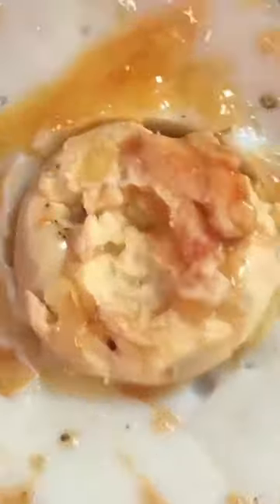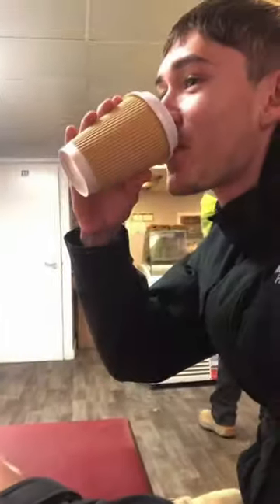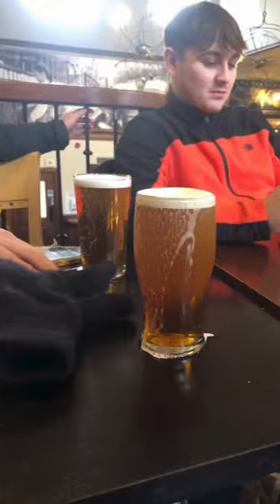Honestly, the sausage and bacon were solid but the rest was just a wet mess that made more of a full English soup than breakfast. Even worse, the egg did not run. We left in animosity with Dave believing the café deserved a higher rating than the 2.8 I'm giving it, but all was resolved over a lovely Eccles Cross pint.